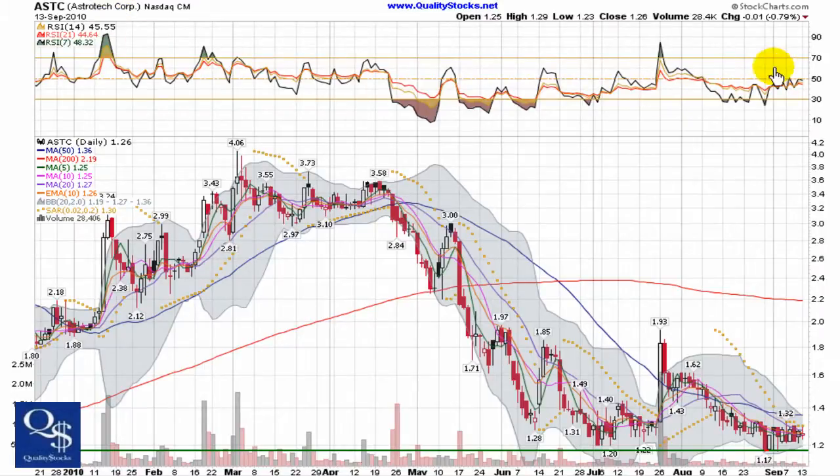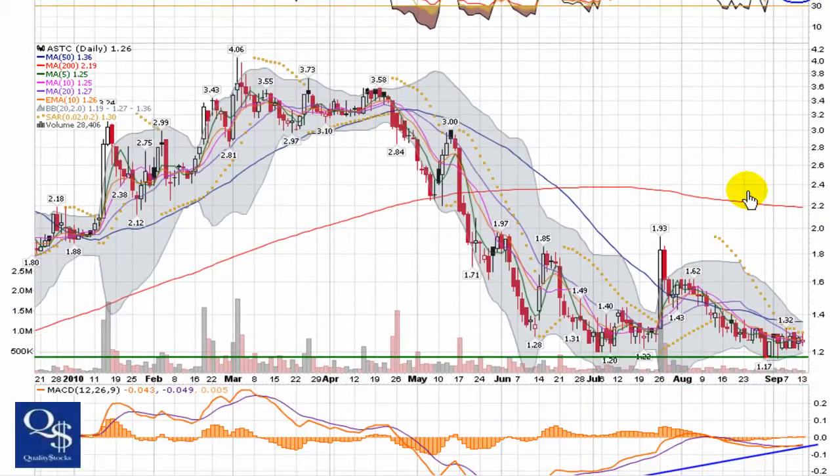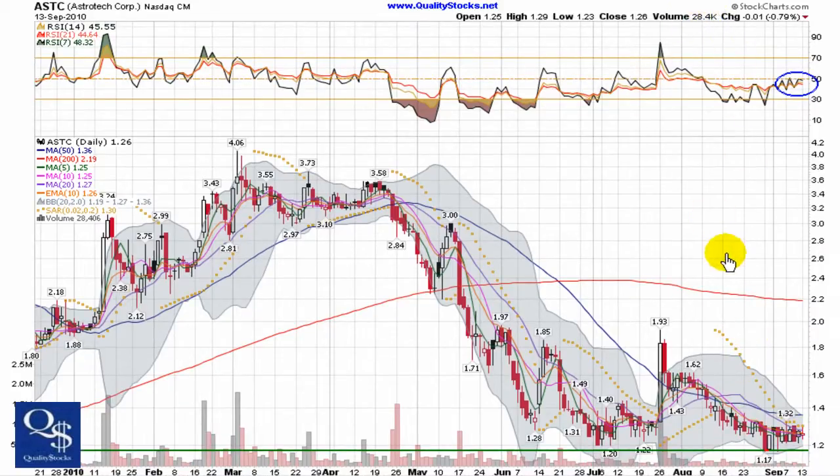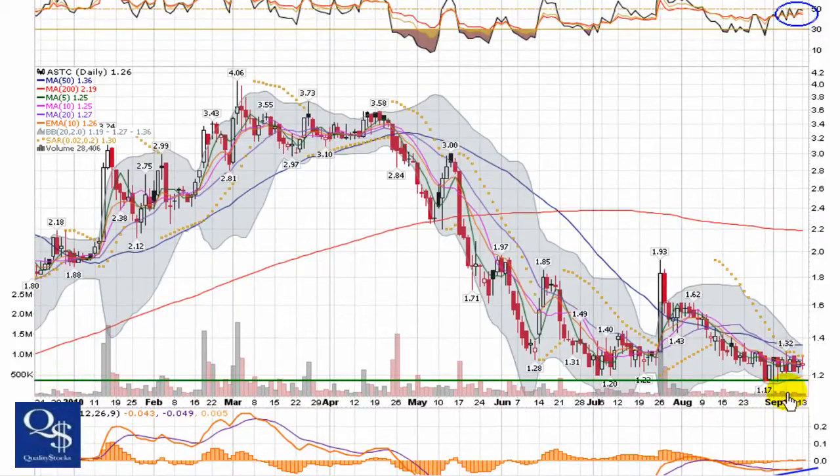And that's all reinforced also by the RSI, which is kind of in a similar position, having a tough time getting through 50, which is what you want to see it on the north side of. That's bull chart territory. So this becomes a bit of a candle play. See volume very low at 28,000, slacking off a little bit, but not too far below average. We're going to need to see volume keep coming back in. Most importantly, we want to see it hold this bottom, $1.20, $1.17. It needs to hold that area for this double bottom to come into play.